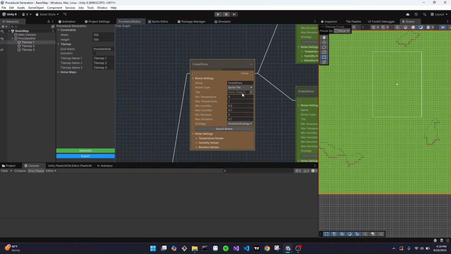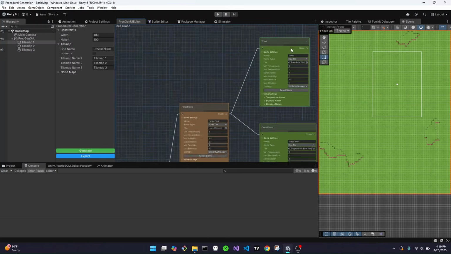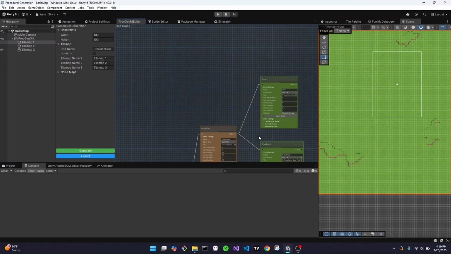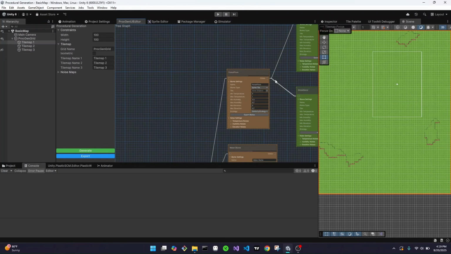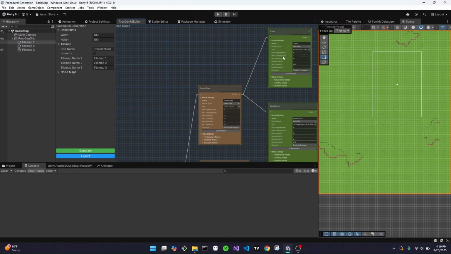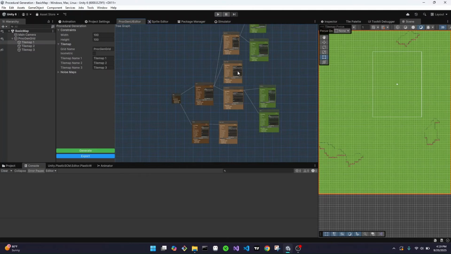Here, as you'll notice, there's no object or no tile being used for this particular biome, just because it's being used as a placeholder for two possible decorations, in this case trees and then grass decor. So this is kind of a little bit of a hack that you can do to set a placeholder for more than one possible biome for a particular layer. And that wraps up our second layer here.